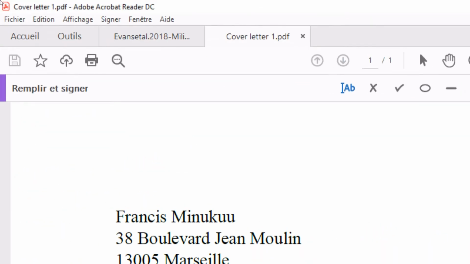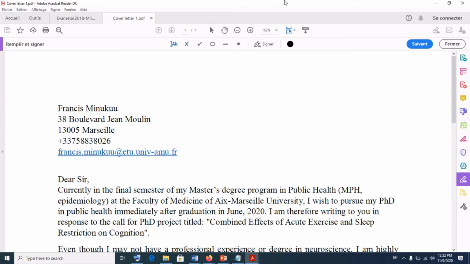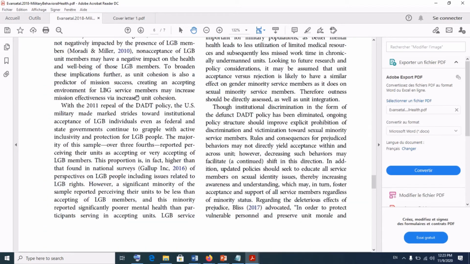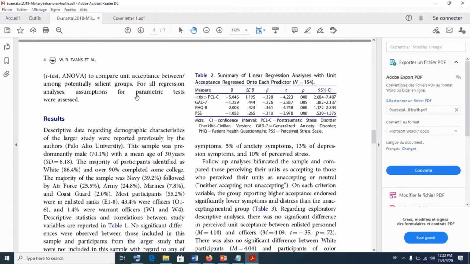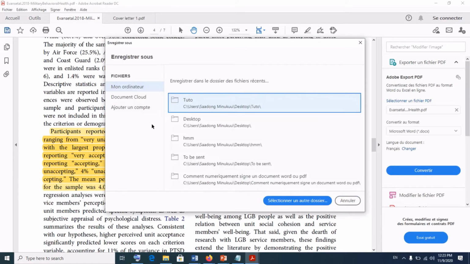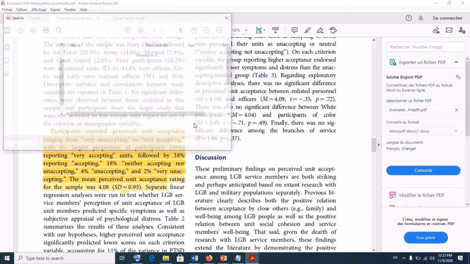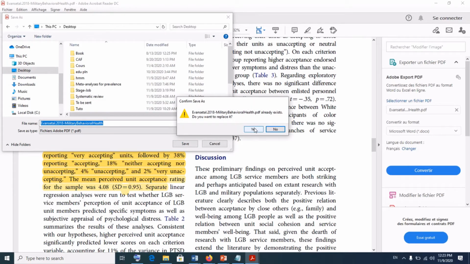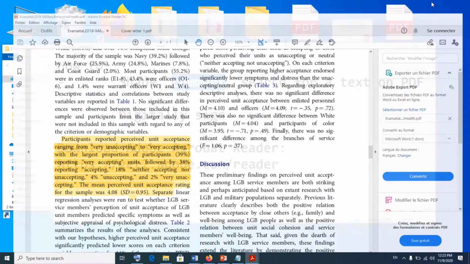So if I go to the desktop, I should be able to find my file over there. Let's also save the other tutorial, so that all the changes we've applied will be shown there. So let me save it, the same thing, click over here, click on desktop for example, save. Let's say there is an existing one, you can change the name, or let's just replace it, and we are off.